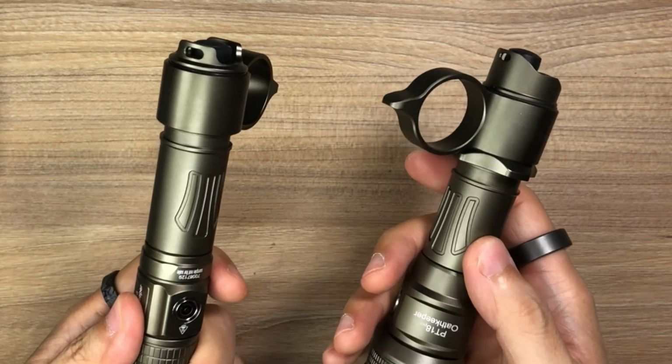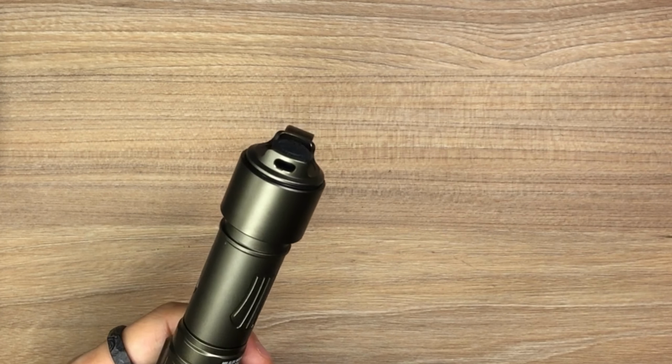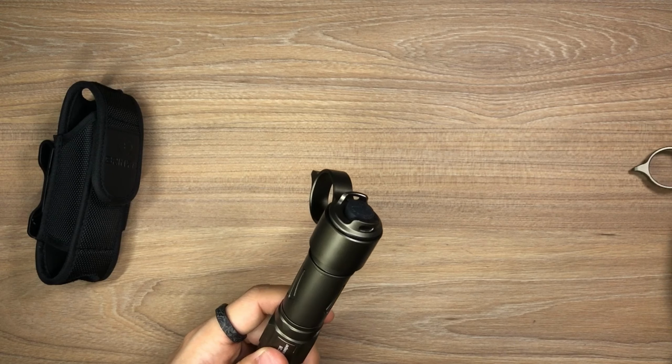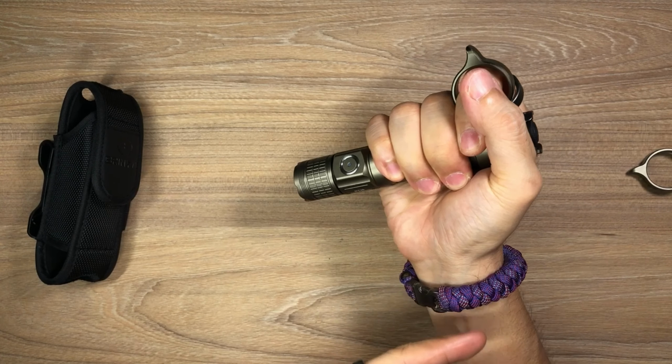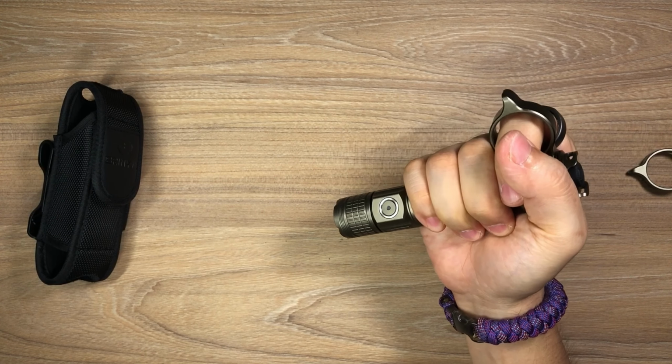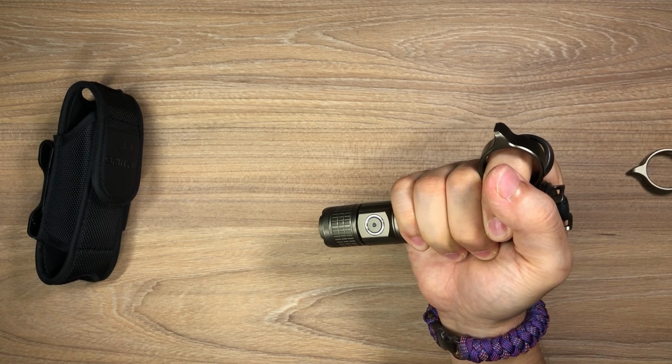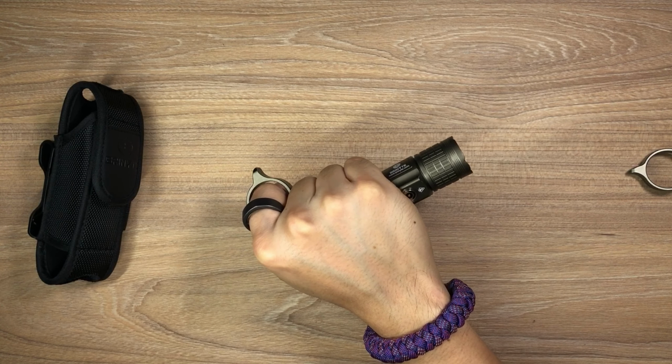Now, it is not my intention to make this a comparison video, but I just wanted to call that out because I really enjoyed this ergonomics here. But after holding this, I was like, yeah, okay, well, that is quite front heavy. This feels a lot more comfortable in hand, and this feels like I could really hold this for a long time without feeling fatigued at all. Overall, it's a really good size and I really like it with the ring.